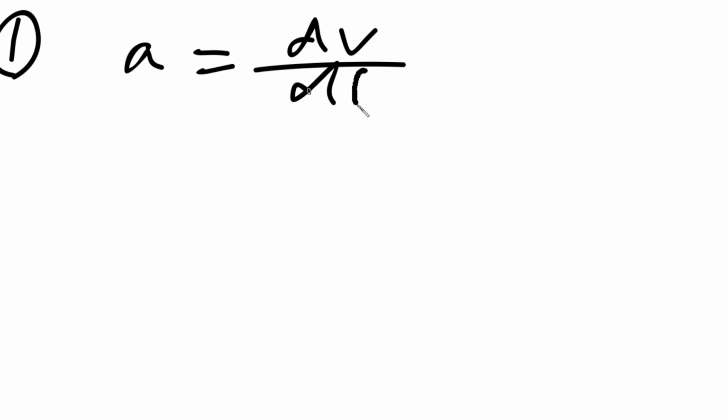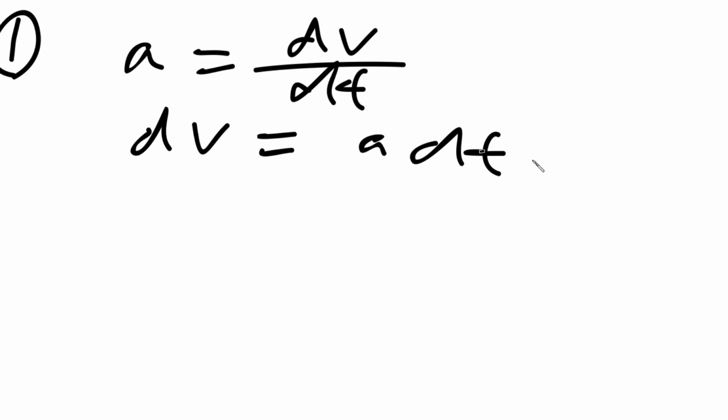Okay, so equation 1, v equals u plus at. What you do for that is you take the expression for acceleration as the derivative of velocity with respect to time, rearrange it so it looks like this, and integrate both sides. Now, if you want to make this easier, you can introduce limits. You're going to want to make sure your limits agree with each other, otherwise you're going to get a bunch of rubbish in this.